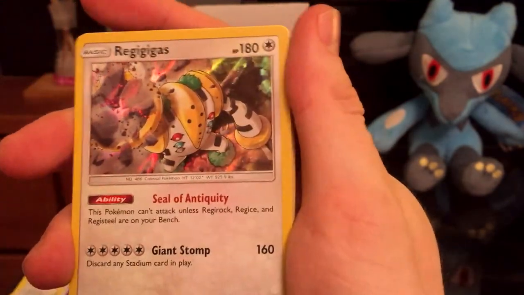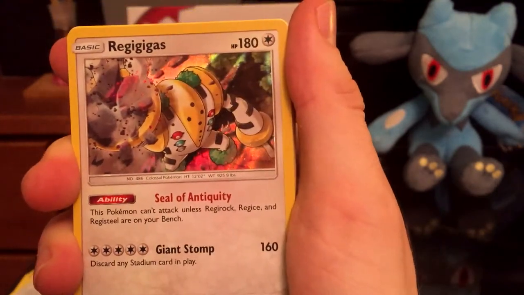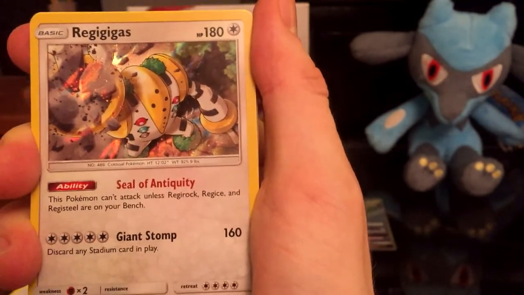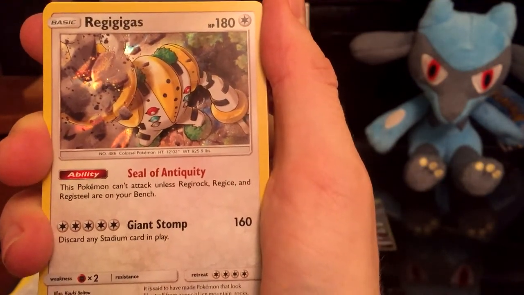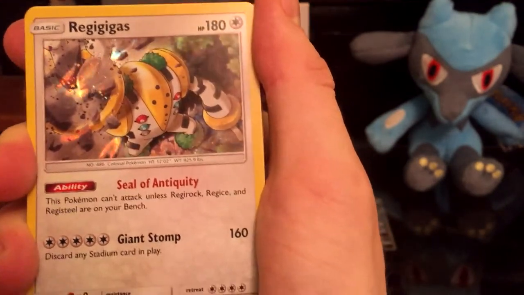And Regigigas. So this is the Regigigas from the previous set, Ultra Prism, that the Ancient Christian, for anyone who watched that, works with. What is it? I don't know what that is. Is it a robot? I don't actually know what it is. Please help me discover what this is. It's not a creature.